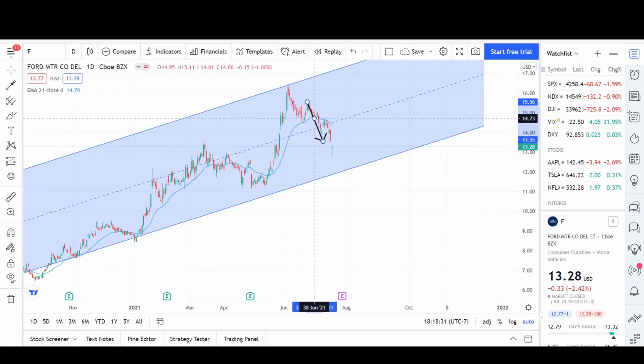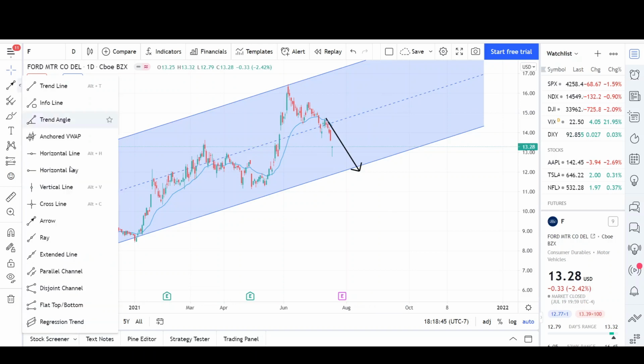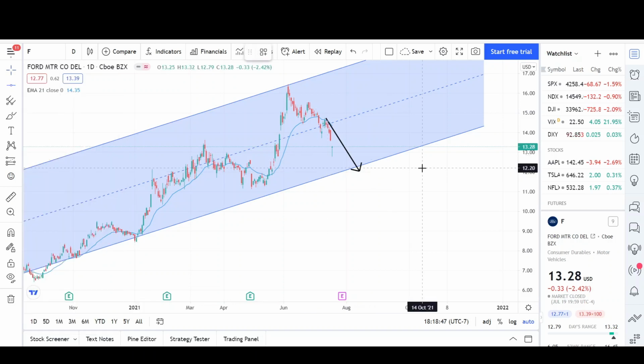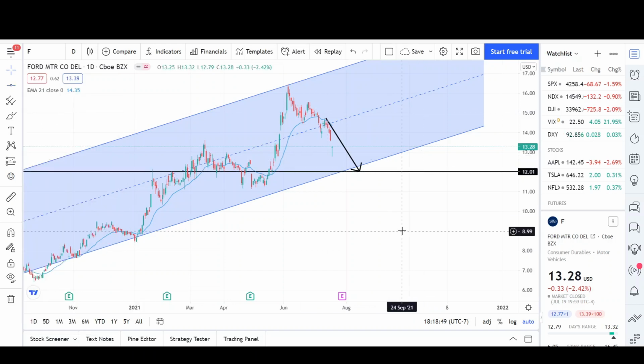the next swing over, as you can see, we pretty much bounced right there, went a couple bars higher and then dropped down again. So if I were to extend the measured move to that low and I drag it over, this is the target I'm thinking Ford will reach before continuing its uptrend, and this target is the $12 level. It makes sense because there's a gap here also, and this is the lows of the range.